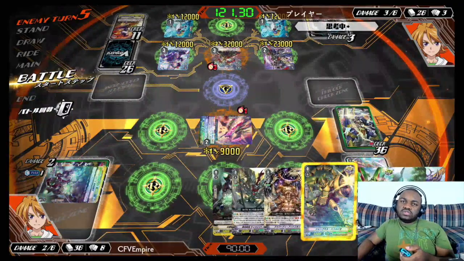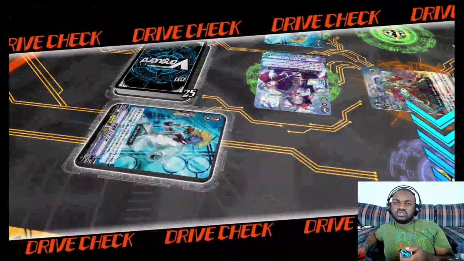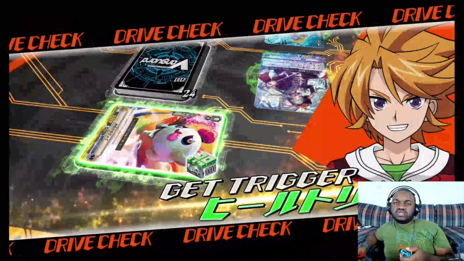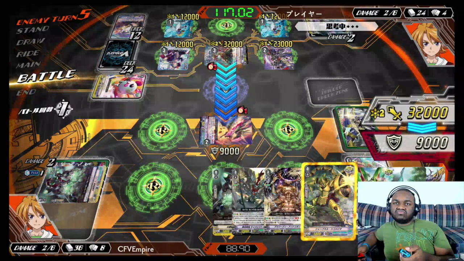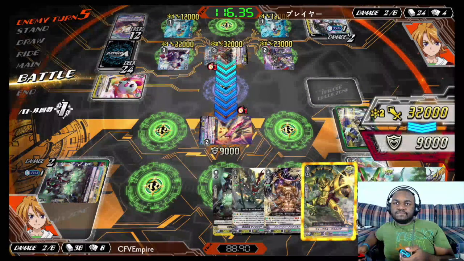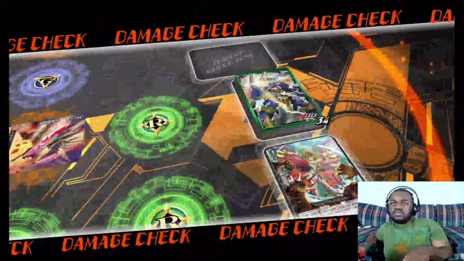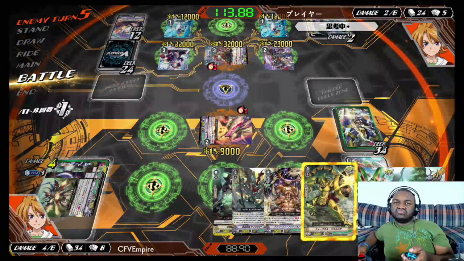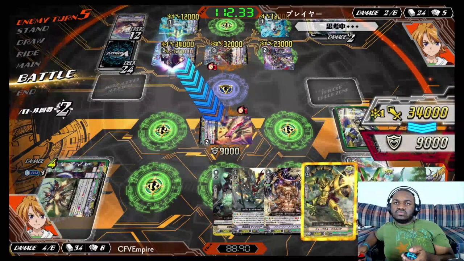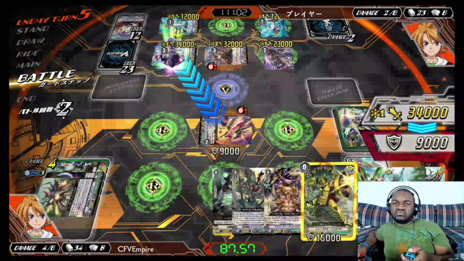Vanguard attacks for 32. No guard. Check one. Check two, heal trigger. Unfortunately, he does heal. He or she does heal. Damage check one. Damage check two. And we lost two good cards. No card. 34. Oh my gosh, where are all of our damage triggers, bro?